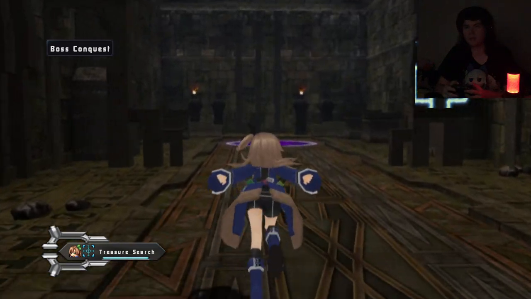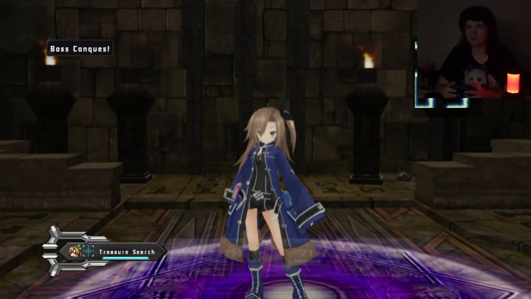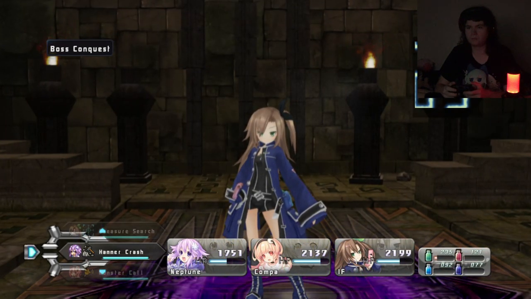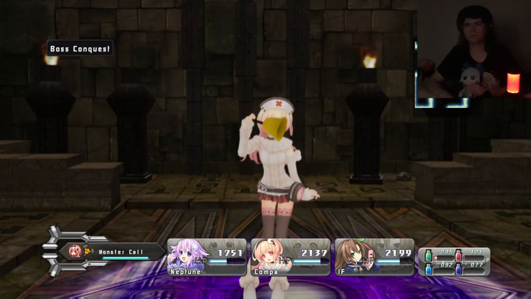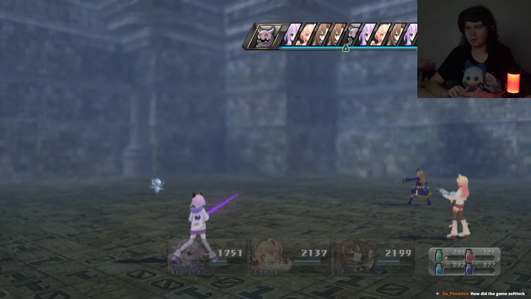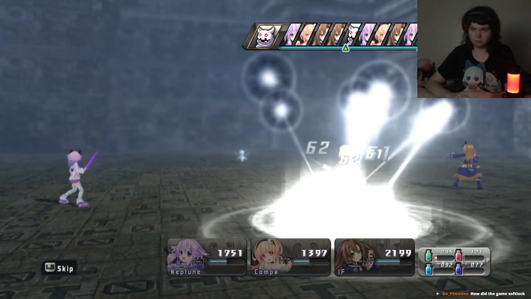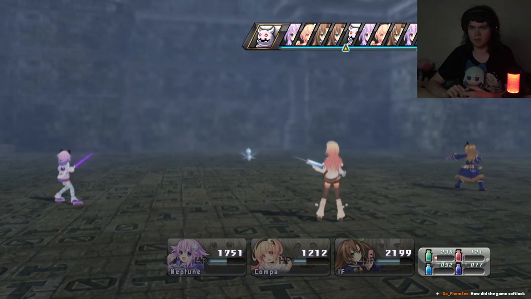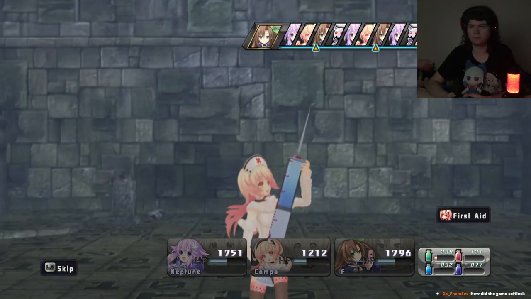Oh, we got an enemy. Now the question is, will I be able to beat this guy? Let's find out. Ready for a battle? Sneak attack! Had the game softlock? I don't know, it just softlocks whenever Neptune dies. Compa can tank that. Let's heal quick.